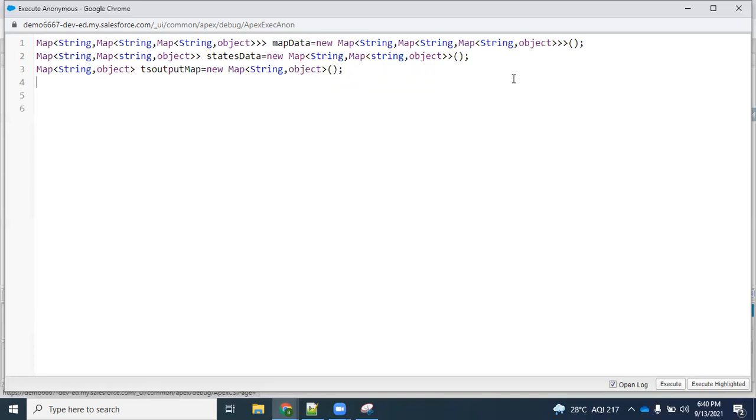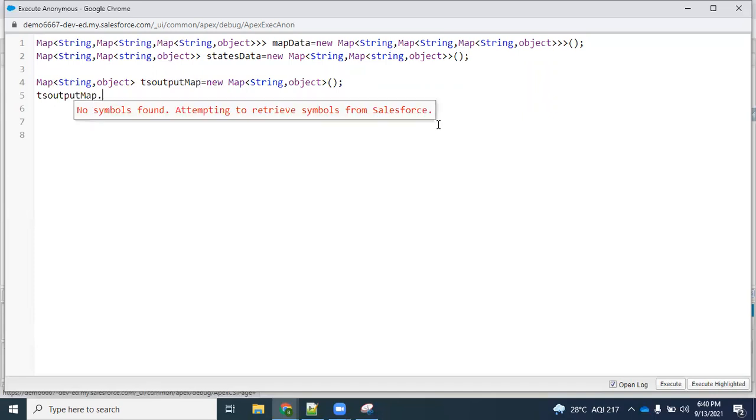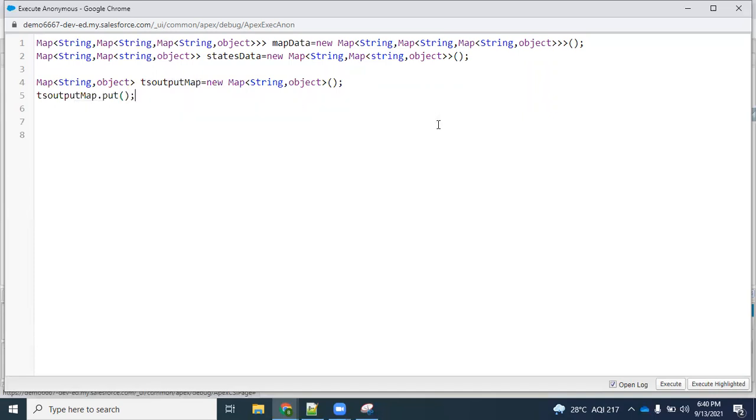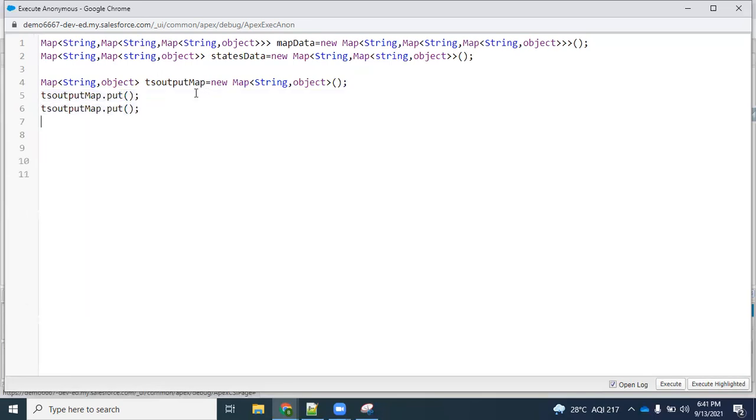For this, I'm going to add keys and values to it. Let me copy this put and paste it two more times, since we are going to insert three keys and three values. So this is a key, and Hyderabad.